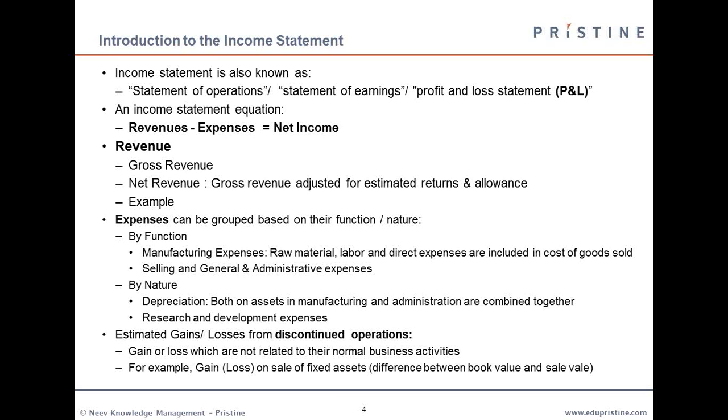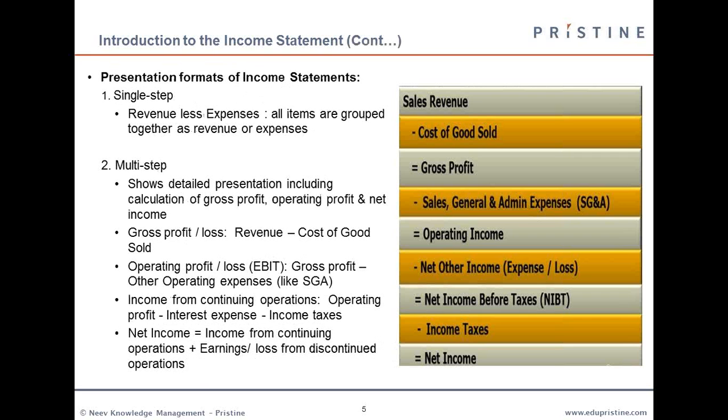Now finally, the other components in the income statement are gains and losses. These gains and losses are not related to the normal business activities. They are something extra. For example, you have a land and you sold it and you gained something extra which is greater than the book value. Then it's a gain for you. Those things are reported in the income statement as gains. And in a similar way, if the sale value is less than book value, then they are recorded as losses. So let's move on to the next.